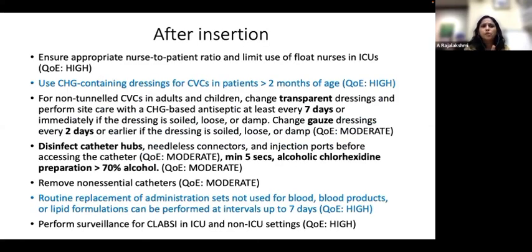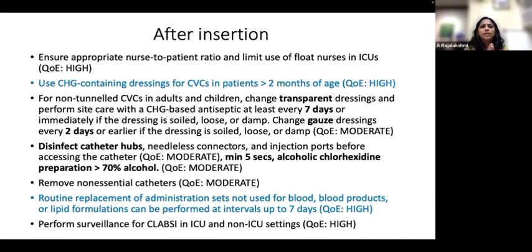After insertion, an appropriate nurse to patient ratio is important. That is usually for ICUs, not talking about dialysis. Use chlorhexidine containing dressings for CVC in patients more than 2 months of age. Again, that's the best thing. If the patient cannot afford a chlorhexidine dressing, which has to be changed twice a week and causes a problem, then you have to think of another option of chlorhexidine impregnated dressing. For non-tunnel CVC, I have told you about the dressing change for dialysis. It may be for each dialysis access.